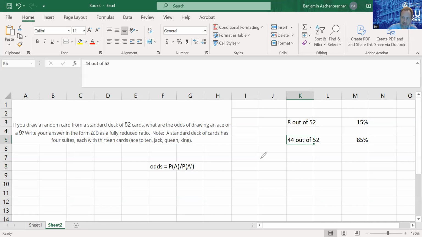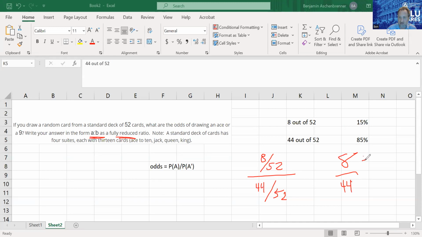Now, I know my fractions pretty well, so I know what's going to happen here: I get 8 out of 52, and I'm comparing that to 44 out of 52. Long story short, we'd have to do division, multiplication and simplify this, but basically the out of 52 is common to both of them, so it can be simplified to 8 out of 44. Now, 8 out of 44, we want to leave it in this form and we want to fully reduce it. So this is going to be divided by 4, and this is going to be divided by 4. I think the answer is going to be 2 out of 11. So let me switch over to the other screen. Here we go. 2:11.